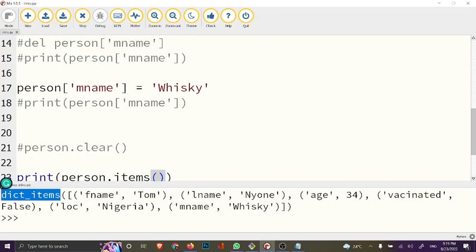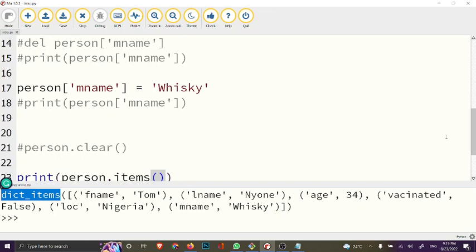I believe you understand. So we have a list of tuples instead of a dictionary, and this is actually dict items. The items return a list of tuples, and the first item in each tuple is a key, and the second item is the key's value.